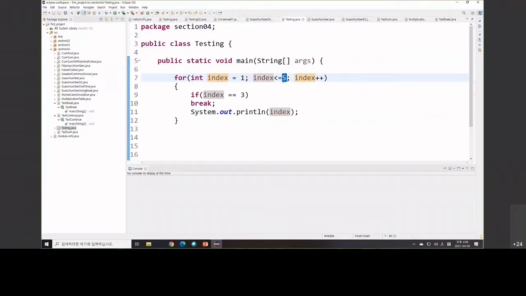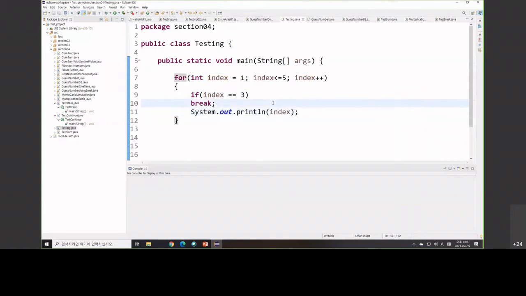Now, we know that this will be a number from 1, 2, 3, 4, and 5. There is one condition. If the index equals 3, then break. It means when the index equals 3, stop. If the index is not 3, then print the index.